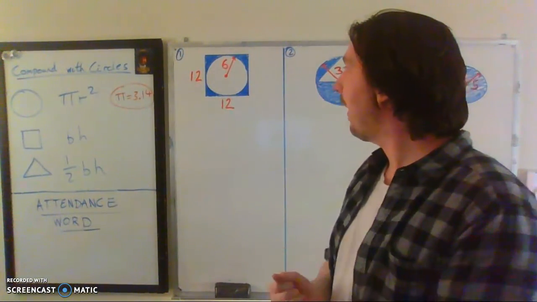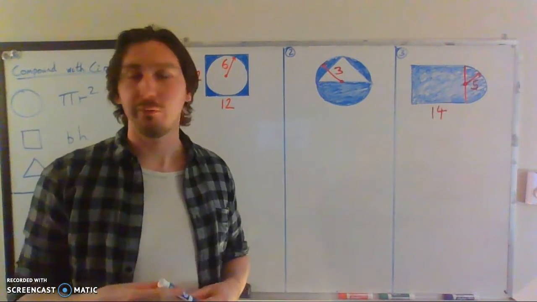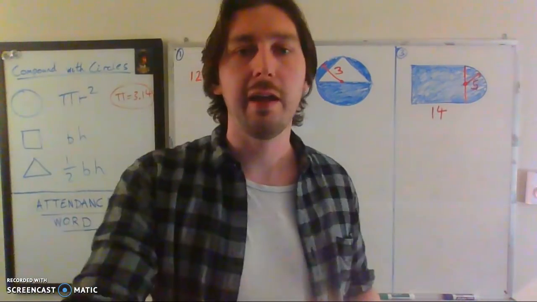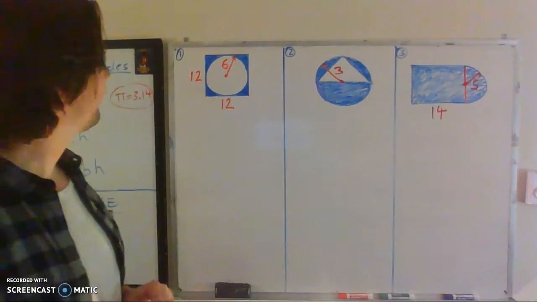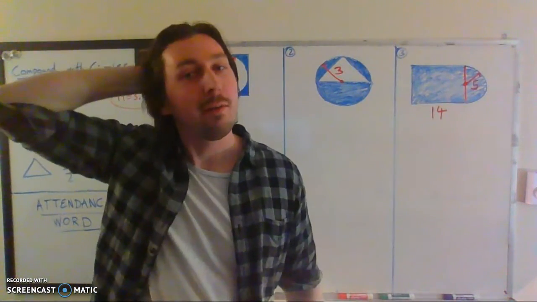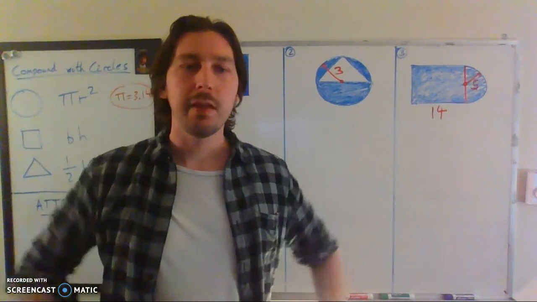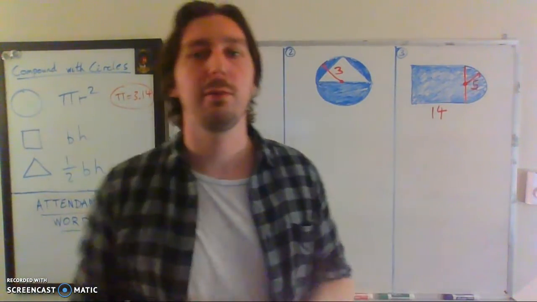We're doing compound shapes this week, and we're doing them when there's circles involved. Now, I don't know if there's a circle in every question, but it's in most of them. Let's just go in for it. I'm going to do question 1, 2, and 3. You try and do the rest, okay? These can be a bit tricky, some of them. As long as you put in some effort, you will get a good grade though. I won't mark it too harshly this week.